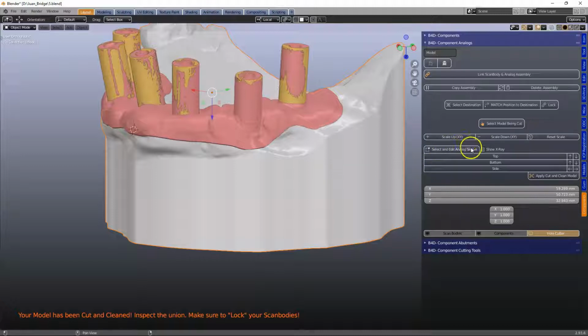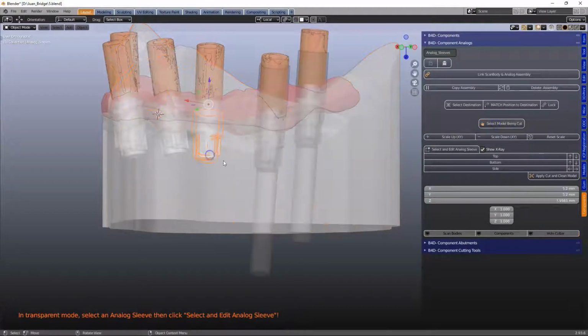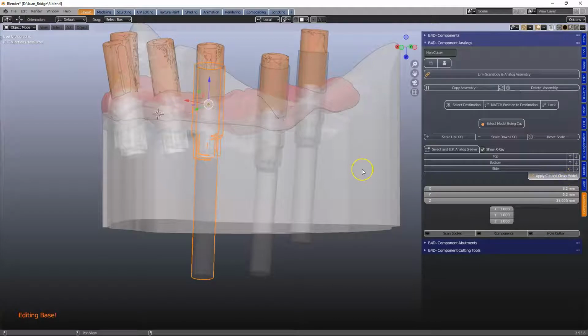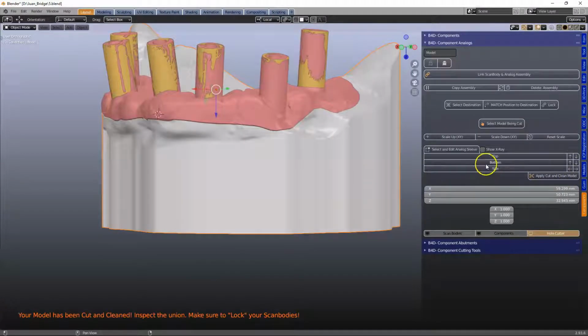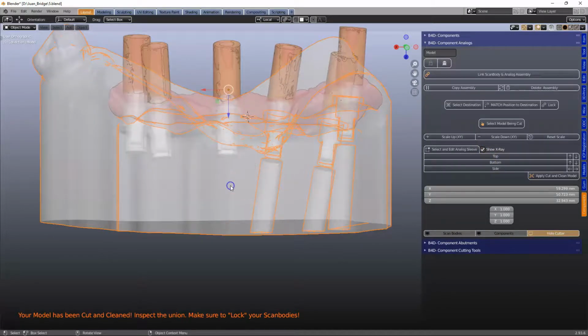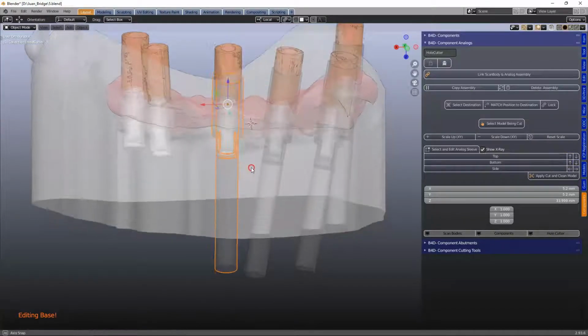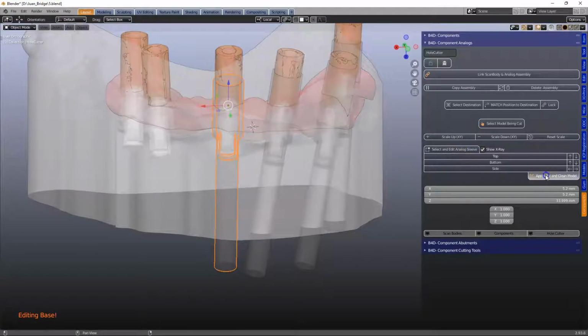Okay, we're going to have a look at the X-ray mode, and that's looking very good. So we're going to select the model again, select this one, extend up and out, and clean. Okay, we're going to just quickly have another look, and this has also been perfect. So if it doesn't cut, you may have to expand the cutting tool just a little bit to make sure that it cuts.